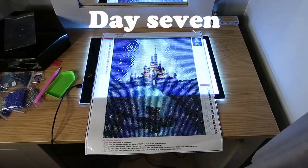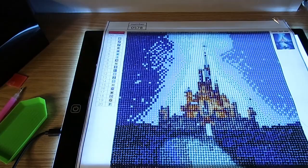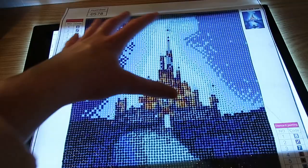Okay, this is the progress after day, I'll put it on the screen because I can't remember. I wanted to get a lot more done than I did today, but that's okay because I was very busy doing lots of filming and editing today. So I only did like this little bit over here. But tomorrow I'm aiming to get as much done as I possibly can, and then hopefully I can finish it after that.